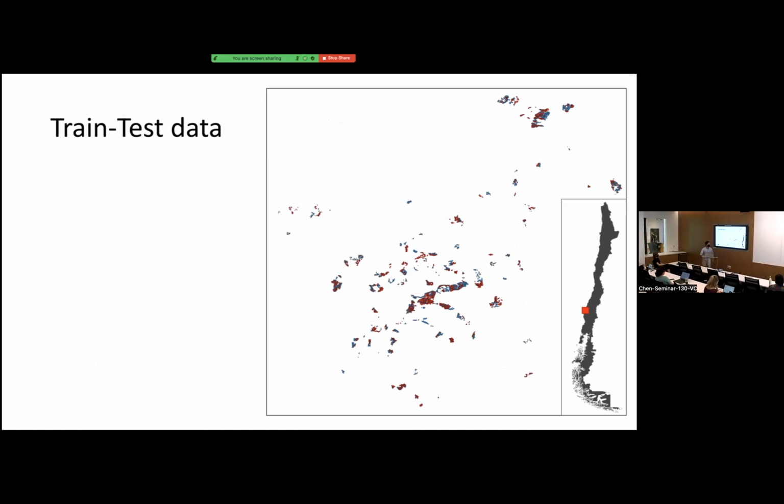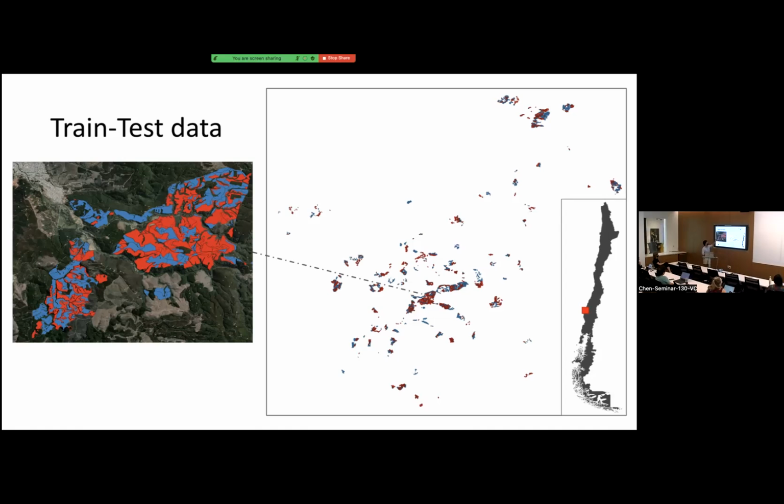And for this project, we partnered with Arauco, which is the largest timber producer in Chile. And this is again my study area. All these little shapefiles are parcels that they own. They've collected reams of forest metric data over these parcels, almost on an annual basis. Here's an example of what some of these parcels look like that I then use for training data. These are all individual parcels that I then use to split into training and tests, which I'll get to a little later.